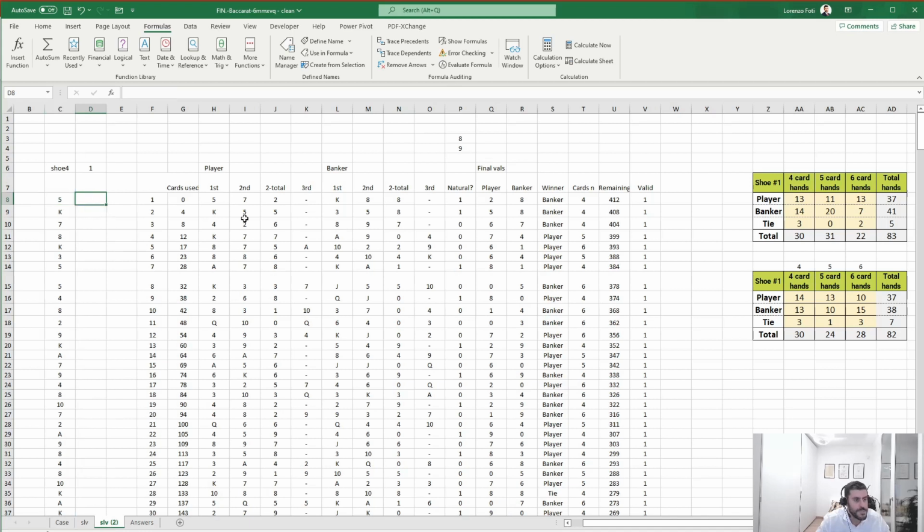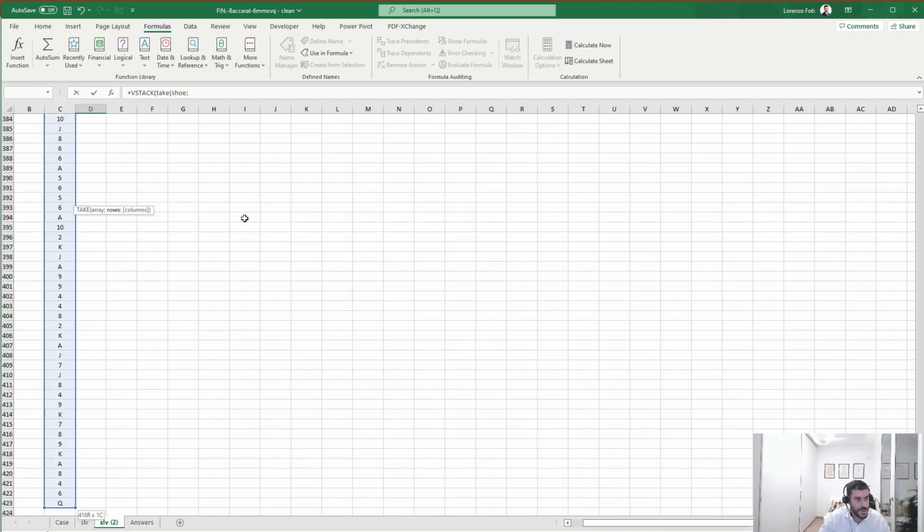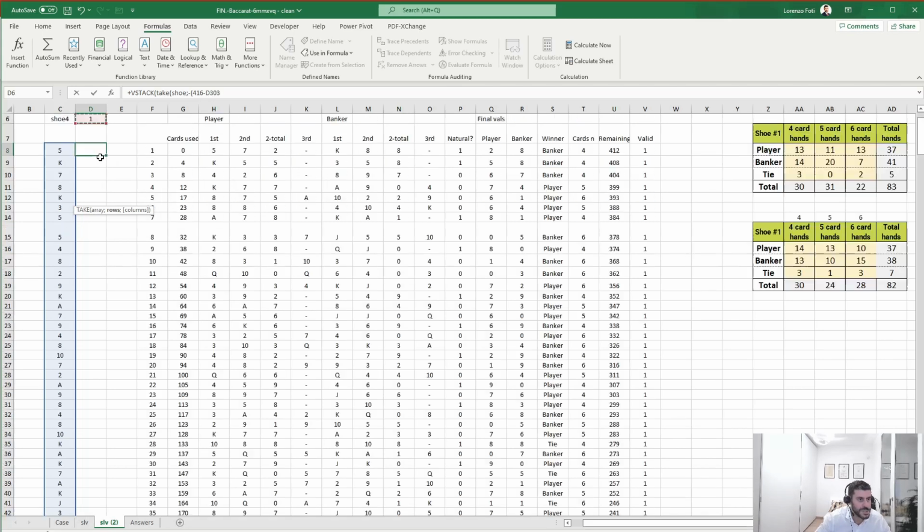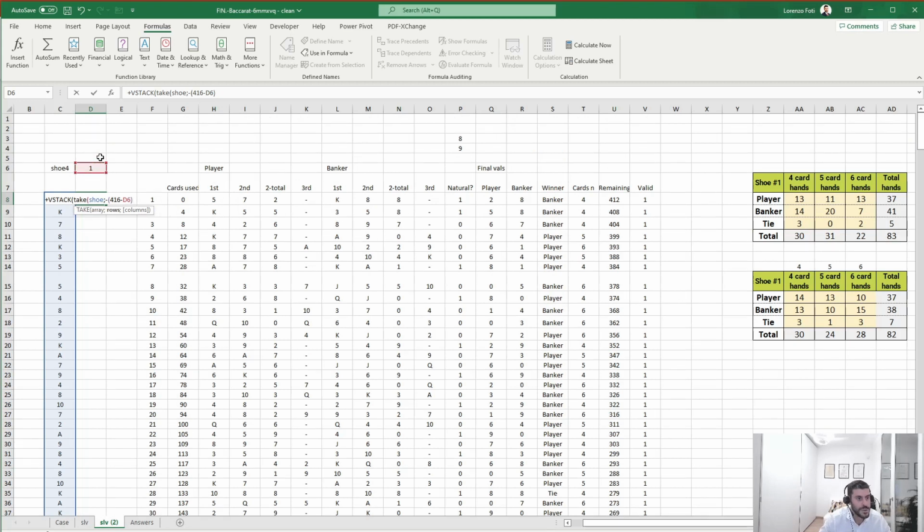Yes. So basically, what we are saying is that the resulting new shoe might be a VSTACK of the TAKE of the shoe of minus 416 minus this, and the TAKE of the shoe of this.